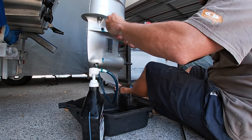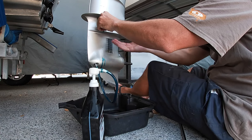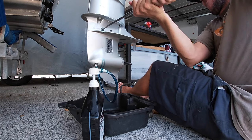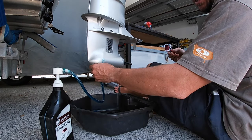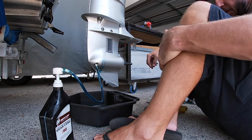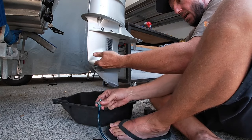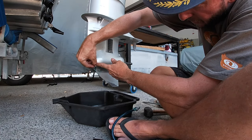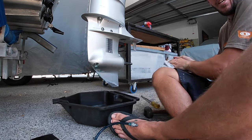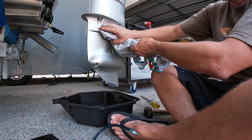Oh yeah. So just put the top screw back in, which helps stop it from running back out when you pull the bottom out. Now we just need to undo this and get that back in without losing all our oil. Okay. Just got my finger over the hole. And there we go. And that is how you change your gear oil on your outboard motor.